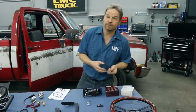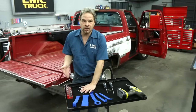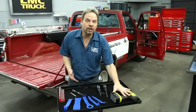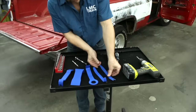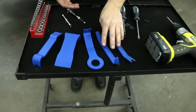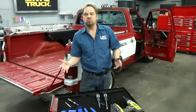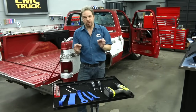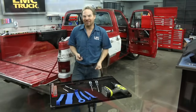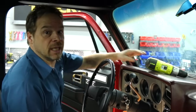Now, let's talk about tools. You can do this job with simple hand tools, a couple of different flavored screwdrivers, and a quarter drive set, standard and metric if you've got them. I always like a cordless drill. If I've got a straight shot to a screw, it just saves a little bit of time. Now, this plastic pry set comes in handy for a lot of interior projects, and LMC Truck has this in their catalog. All in all, I give this about a 2.5 out of 5 on a scale of difficulty. It's a bunch of screws, some of it's fiddly, but it's not that hard. Let's get it done. Now we've got about 12 screws, some radio knobs, and a couple of little fasteners to get rid of. Just keep track of your original fasteners and remember where they came from.